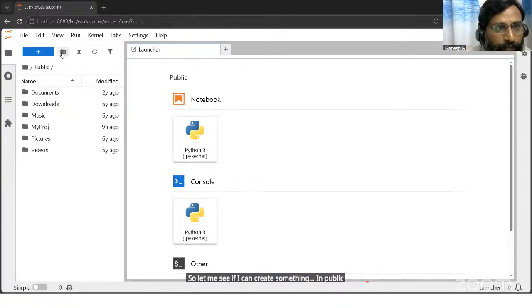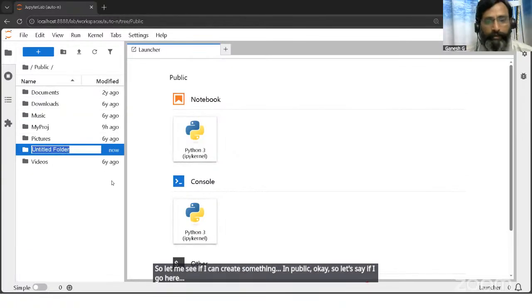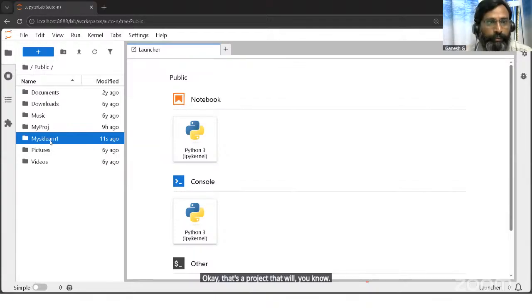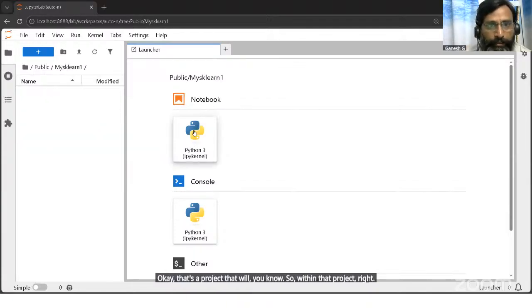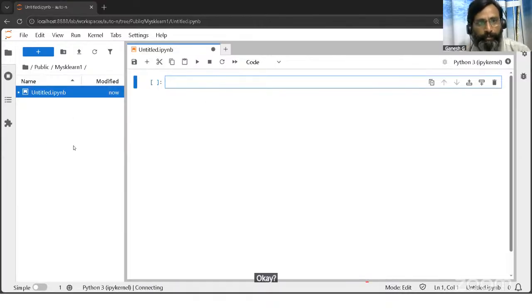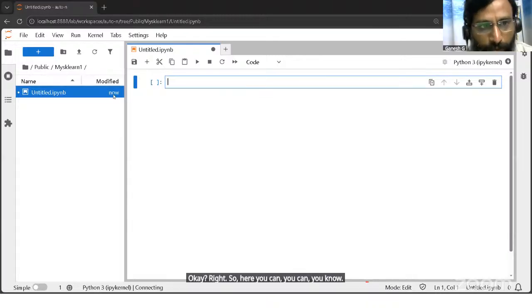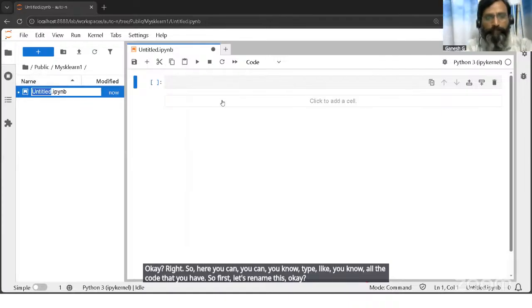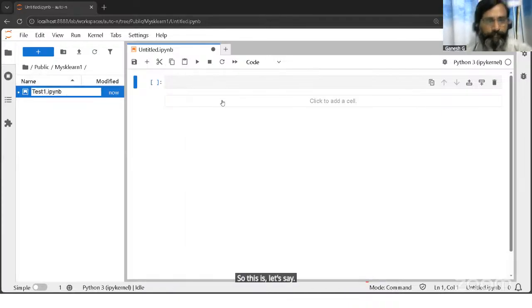Let's say I go here, I will create a folder like my sklearn one. That's a project that we'll have. Within that project, I can create, let's say, a notebook. Here you can type all the code that you have. So first let's rename this. Let's say this is test one.